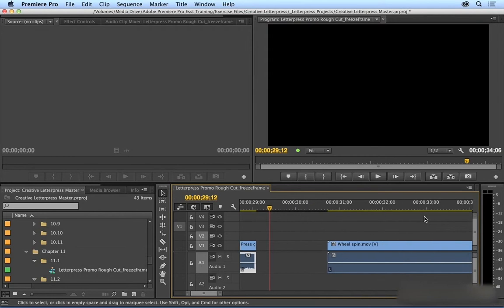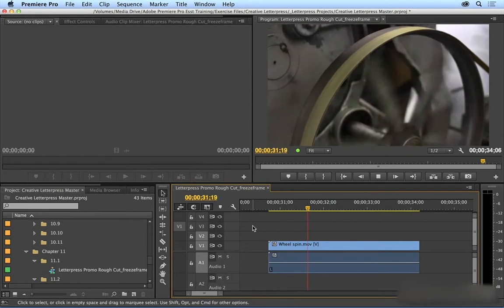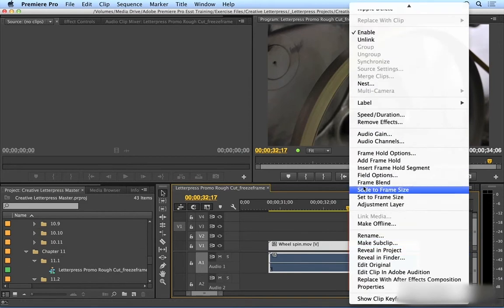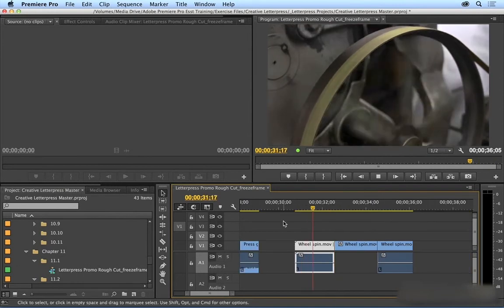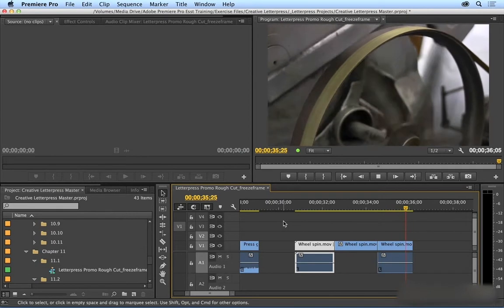Option number 3 is if you have moving video and then you want to insert a freeze frame at a certain location, hold on it for a little bit, and then go back to your moving video. All right, so I'm going to play this. And let's hold on the freeze frame there. I'll go ahead and select the clip and then right-click. And then this time I'm going to choose Insert Frame Hold Segment. Now as I play this, you'll notice that I have moving video, and then it goes to a freeze frame and then back to the moving video.